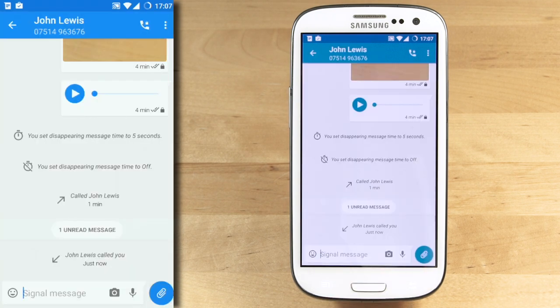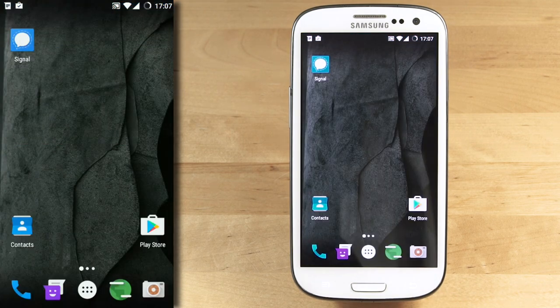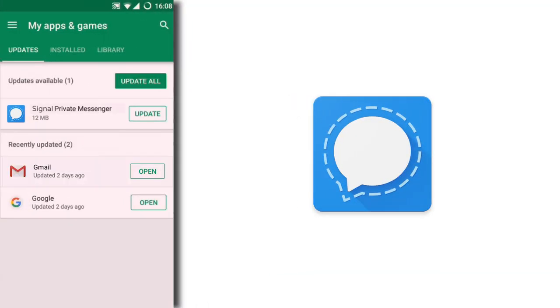It's important to remember, all of Signal's communications are sent over the data channel, so make sure you have a good data connection to use Signal, especially if you are having trouble with voice or video calls. Signal will periodically update and may add new features or fix bugs in the software. If you see an update notification for Signal, do update it as soon as you can, because updates for security software are important.